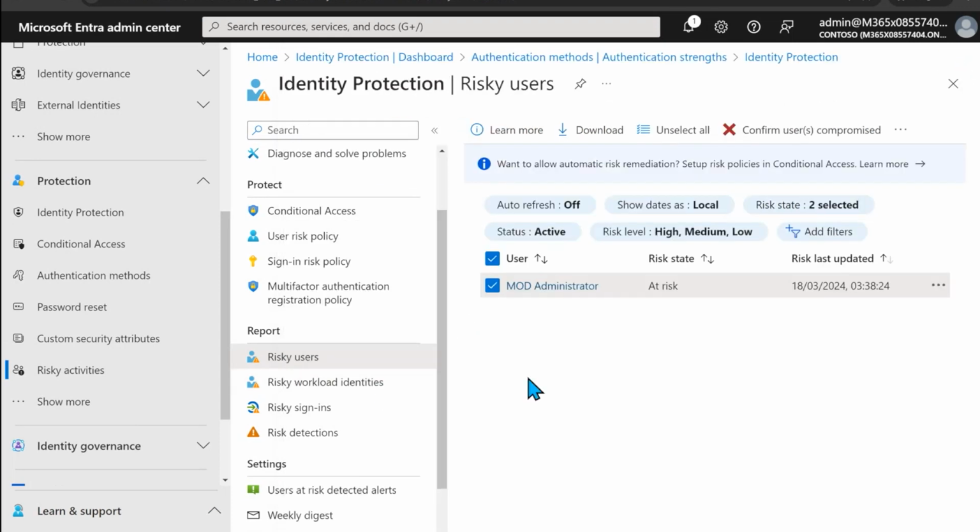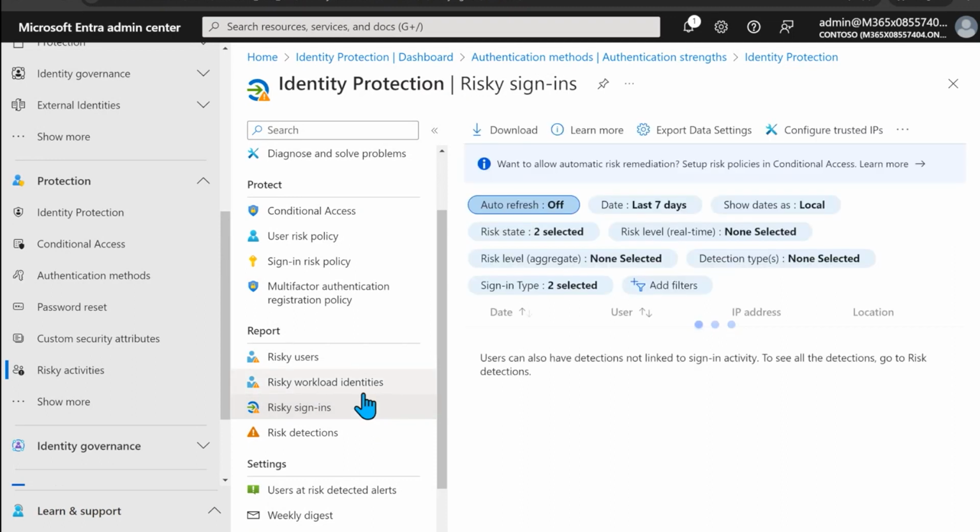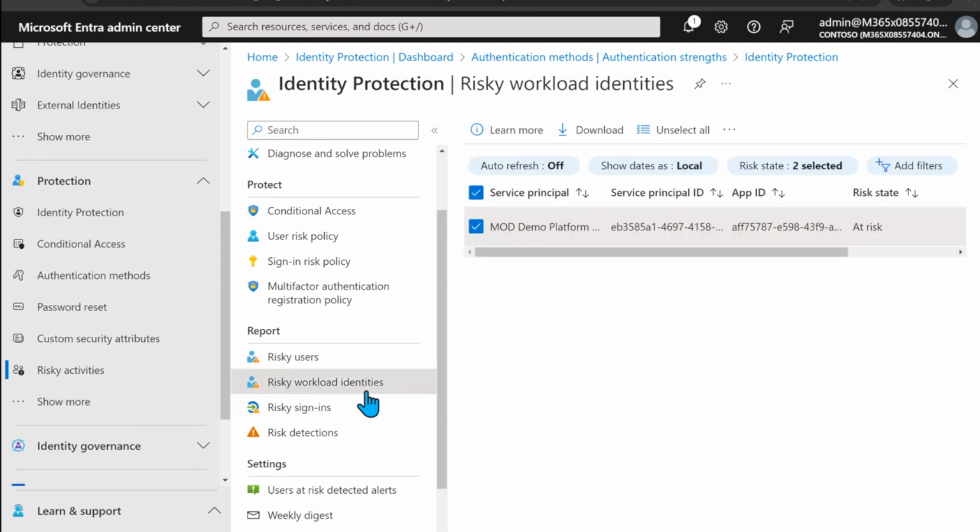That's the first part. The other thing that you probably want to leverage is these different types of reports. So your risky user reports, your risky sign-in reports. The other interesting one is your risky workload identity. So some of you who work in the Azure ecosystem might have heard about service principals or managed identities, right? You probably want to know, is there a compromise on that managed identity that you're using? It can actually go ahead and detect your managed identity-based risks as well and flag it within the portal.